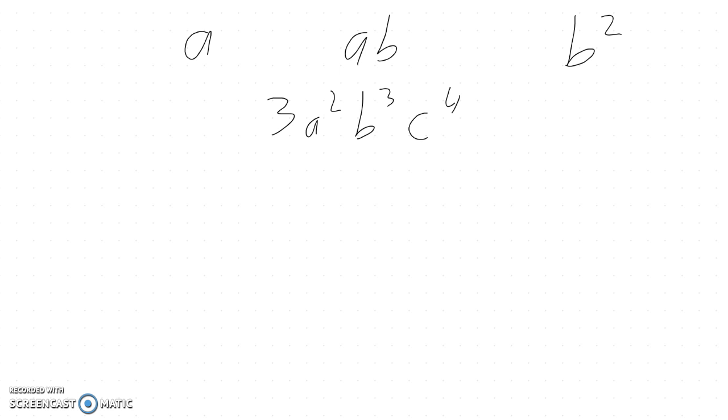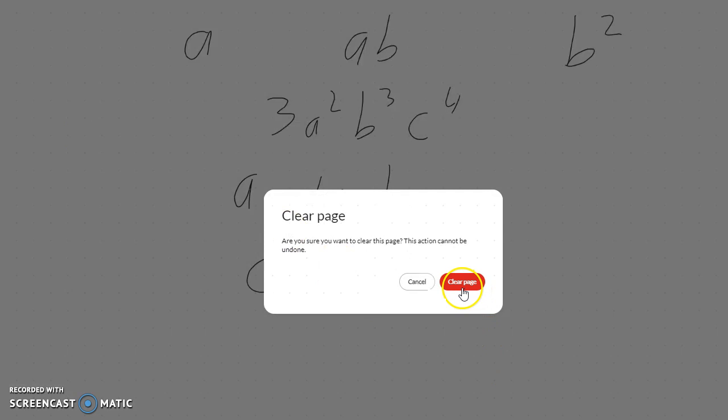This is a monomial. In order to have two separate monomials, they need to be separated by an addition sign or subtraction sign. So here, a plus b, that's two things. That's two monomials. C minus d, that is also two different monomials. Even though this thing is much more complicated looking, it's still just one monomial. It's still one term.